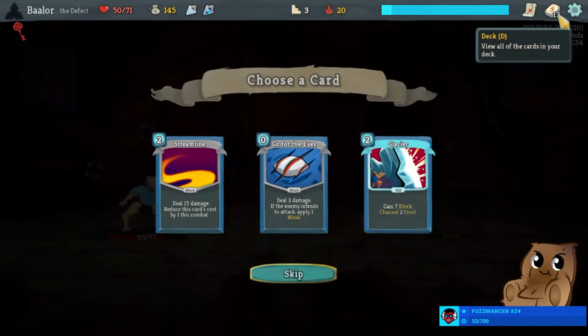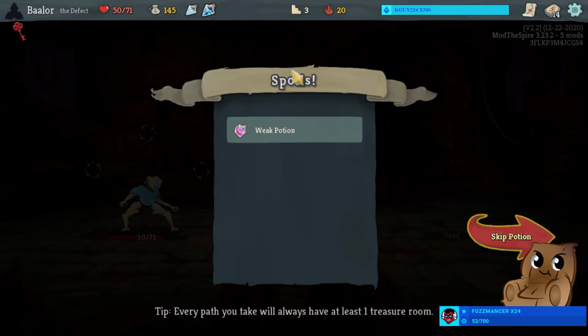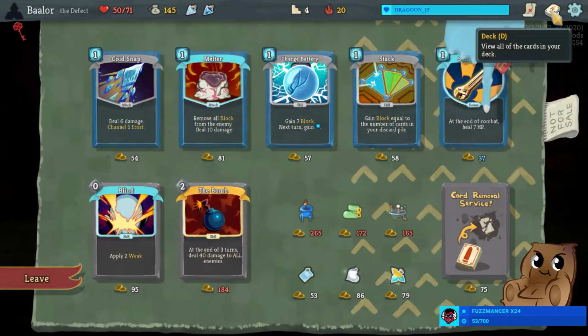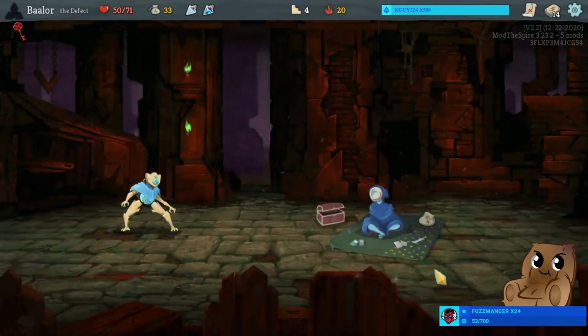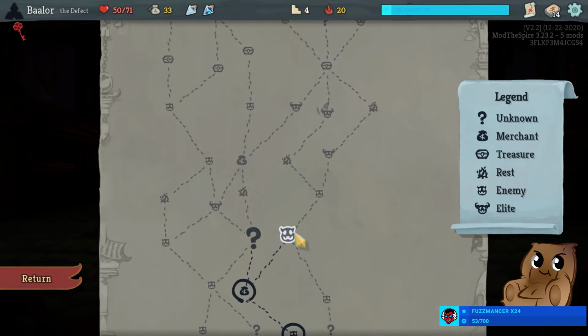Make sure to go with a focus. Streamline could be good too. Always a fan of self-repair on Defect. Provides sustenance over time. Definitely could have made good use of Melter last run. Blind is kind of interesting. Let's just go strike remove, add a self-repair. And that should make it a lot easier to do this Gauntlet of Elites without getting murdered.